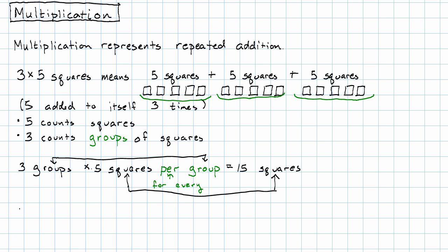So more examples of this might be 3 hours times 5 miles per hour is 15 miles. If you were to drive for 3 hours at 5 miles per hour, you would travel 15 miles. 3 boxes times 5 dollars per box is 15 dollars. If you were to buy something that cost 5 dollars per box, and you were to buy 3 of those, you would spend 15 dollars.